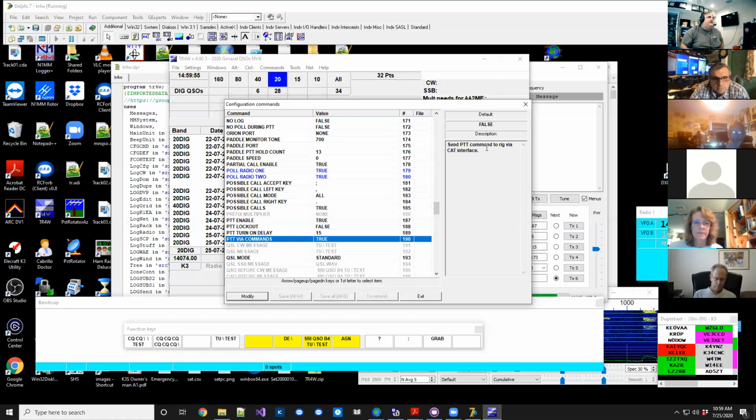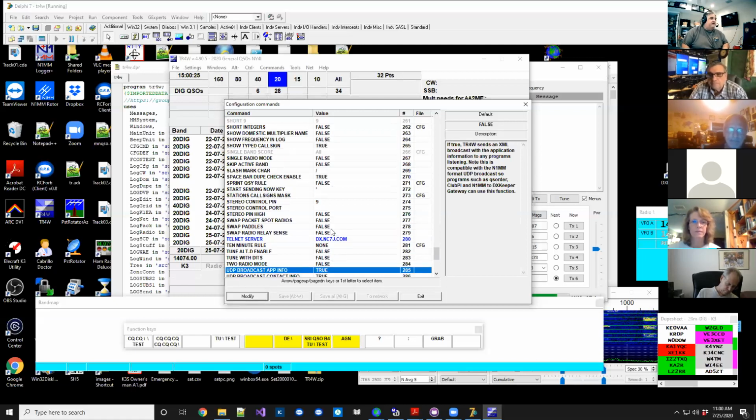So the bottom line is there are a few options in here, and I will send a little document that says, set this and this and this. PTT via commands is one, and its default is false. I'm not sure it really matters to people if we have that true or not. I'm wondering if we could just make that default true. Possibly. We never really heard a case to make it true before. Now we kind of do, but we'll see.